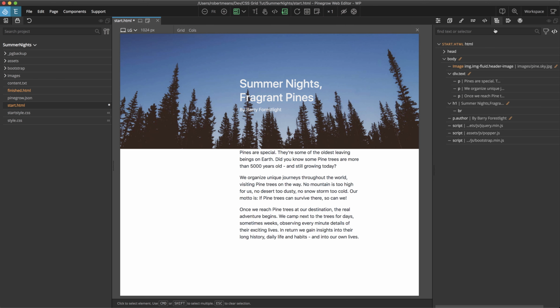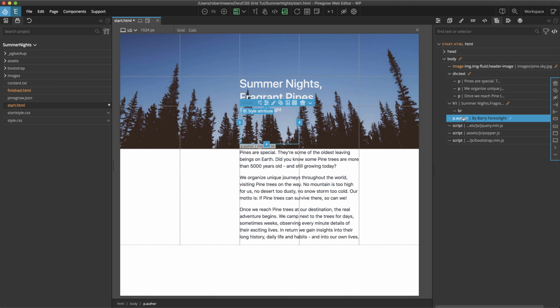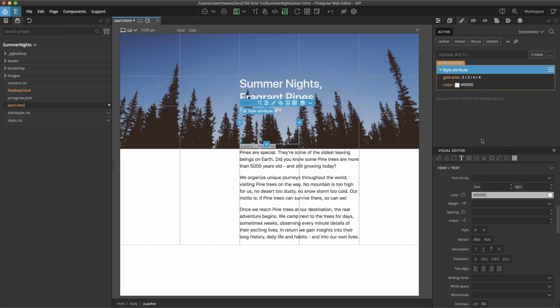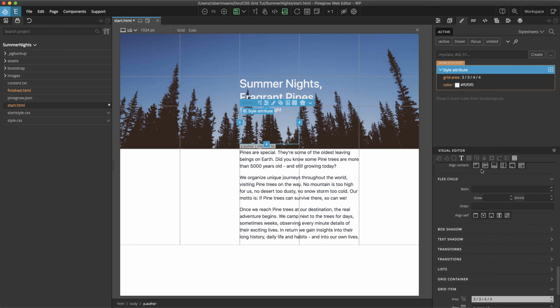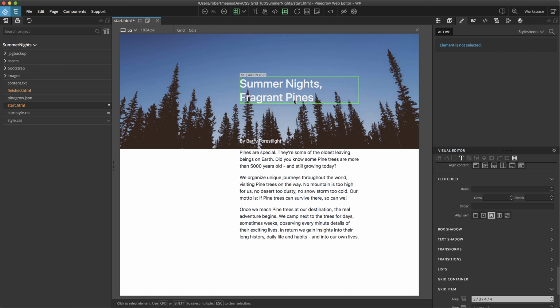So now again, with the author selected, we can scroll down in the styles panel to the flex container, flex child section, and then we can use this align self and just align it down to the end. And so now we have the author still within this original grid, but now it's placed on the end.